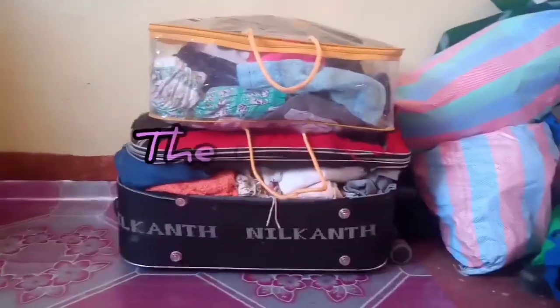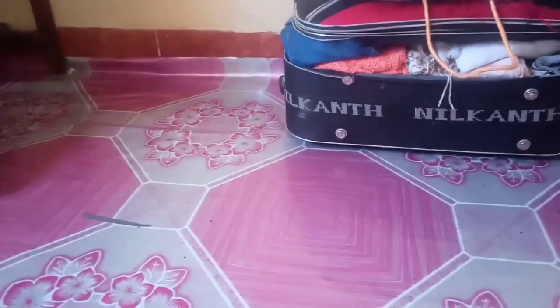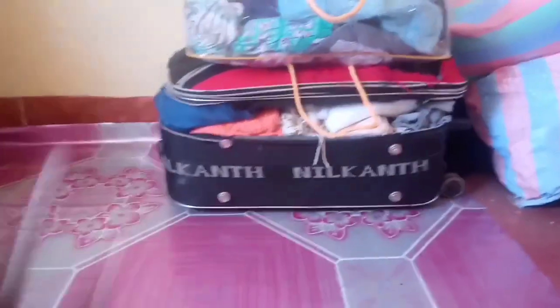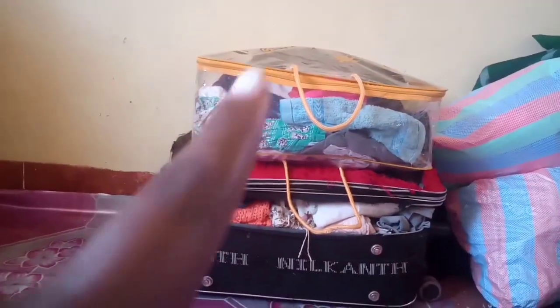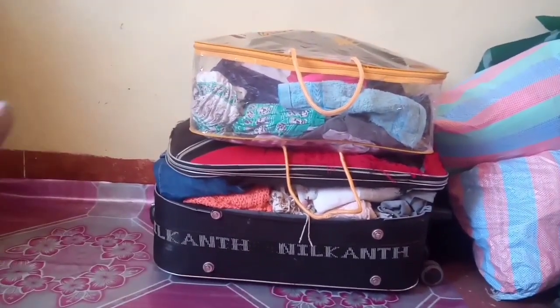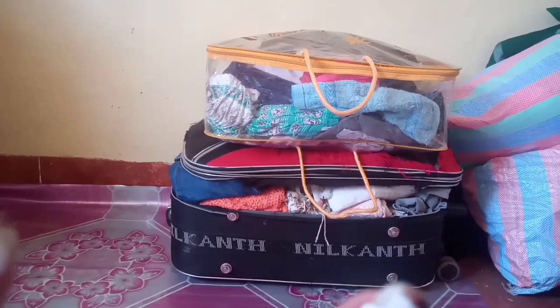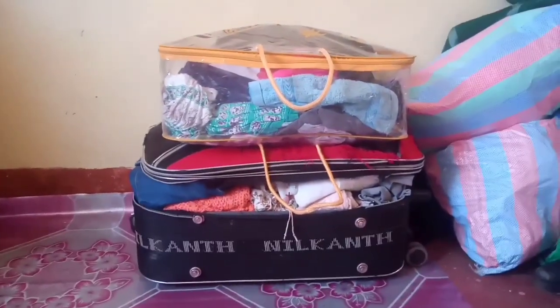Hi guys, it's actually the next day and I have too many clothes. They didn't fit the way I wanted on the suitcase so that it could stand, so I just decided to let it stay like that. On top of the suitcase is this clear bag that comes with duvets, where I'll be putting my dirty clothes because I don't have a laundry basket yet. So the clothes situation is done. This is how it looks for now. Don't mind these things over here, I'll remove them. Right now, just focus on this. At least I've arranged my clothes and the laundry basket.